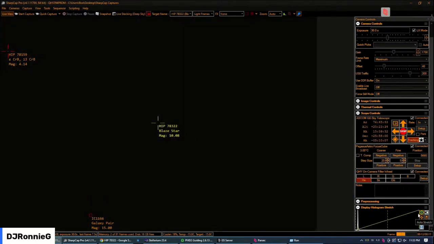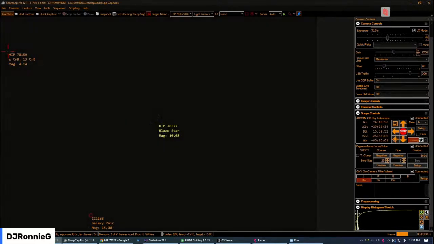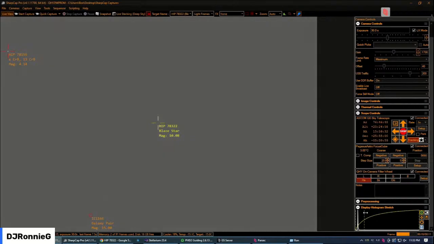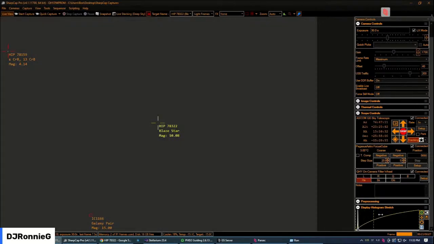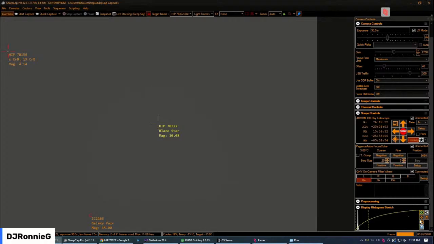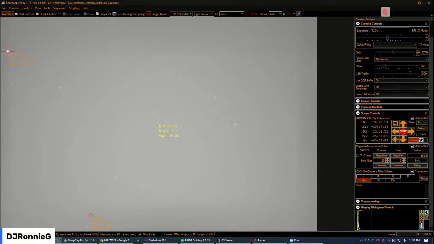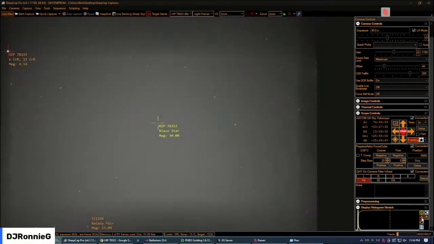I didn't know you could stretch the histogram. I didn't know you could make these manual adjustments here. When I was doing my first year or two of this hobby, I was trying to do everything without using this. And using this makes a difference. I mean, we can see things where we couldn't see things before. Okay, and that's okay if we have a washed out background. We could fix that later. We have our ways.